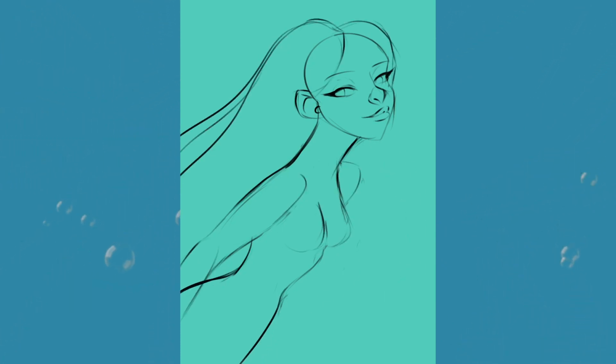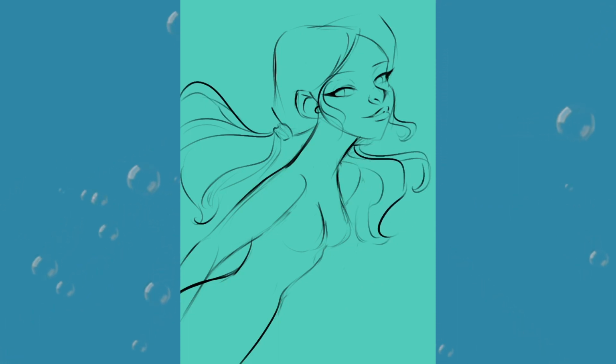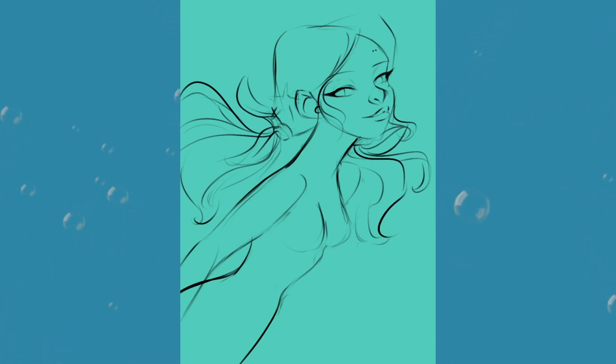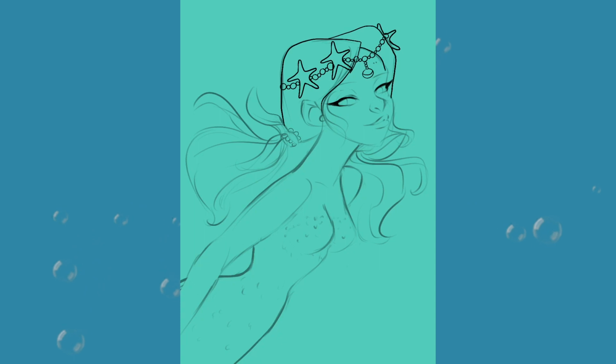I had a little trouble with this. I kind of went with the flow on this one, honestly. I couldn't really think of anything creative to do with the fin, and I wanted to see if I wanted to give her some kind of fancy bra, but it just wasn't working out. So I kind of just made it look as if she has scales covering her breast area. As you can see, I put ew next to the boobs because honestly, my boob drawing sucks. I think the jewelry part is cute, but I think it could be better, not gonna lie.